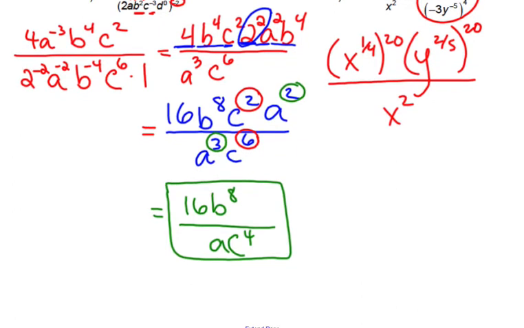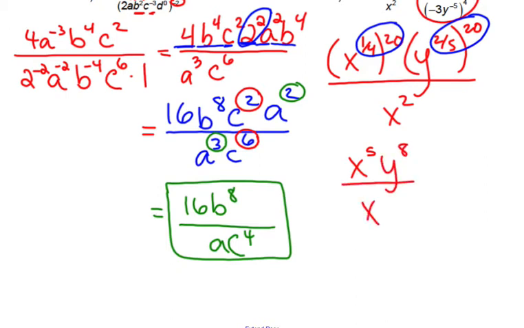From here, this is going to reduce pretty nicely for us. We multiply our exponents. 1/4 times 20, or 20 divided by 4, is just x to the 5th. 2/5 times 20, well, think 20 divided by 5 is 4, times that by 2, we're up to 8. So I have y to the 8th, all over, once again, my x squared. And then lastly, we have to reduce this. I have 5 x's on top, and I have 2 x's on the bottom. 5 minus 2 just gives me 3. So I have x cubed, y to the 8th. And that's your final answer, x cubed, y to the 8th.